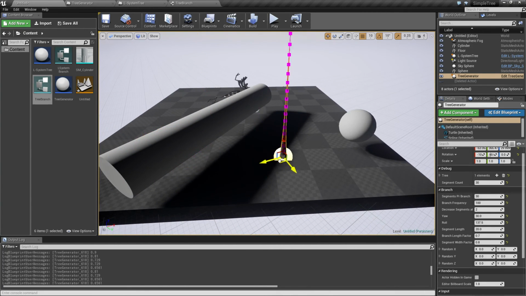Works pretty well. Let's finish this off by setting it back to like a tree. Segments per branch, let me set this down to like 12. And range at every 3. Oh no. What did I do?